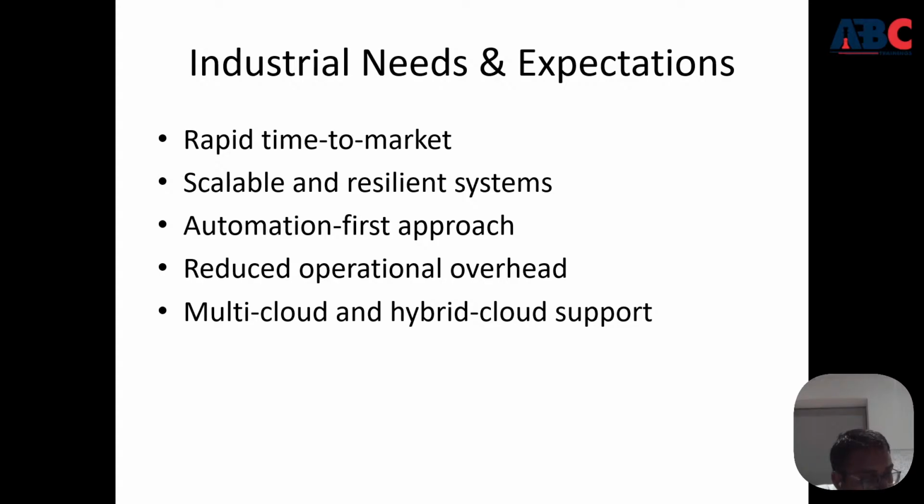The next one is elasticity. Services must adapt to fluctuating loads without human intervention. Uber's backend infrastructure scales based on user demand in different regions. You all may be familiar with the Uber service, which we use for booking cabs. Uber's backend infrastructure scales automatically: it scales up when the traffic is more on that website, and scales down automatically when the traffic is less. When multiple users are trying to use the application at the same time, obviously the load on that website is going to increase.